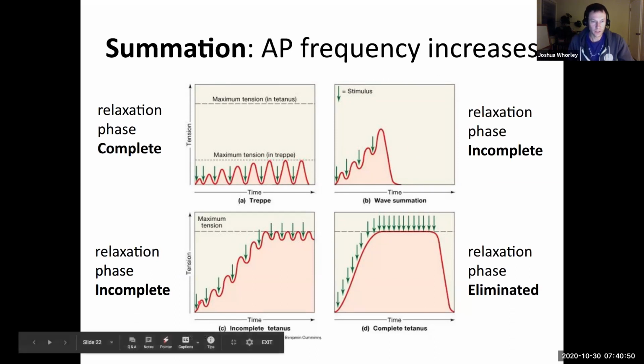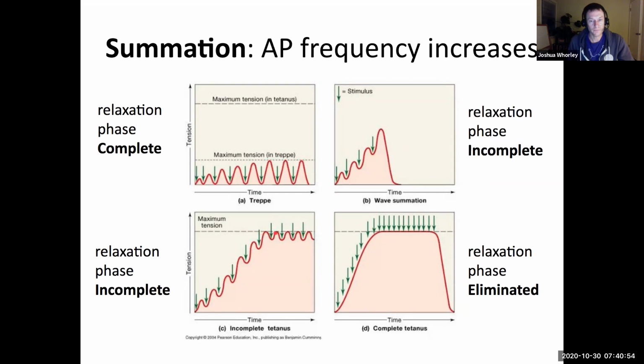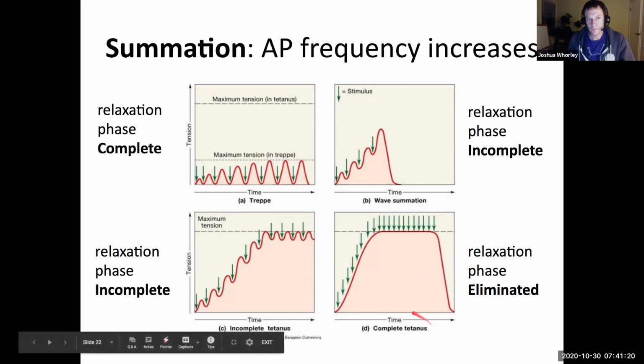And this is just showing that going all the way up to the maximum tension that the muscle can produce, right? And there is, of course, some maximum tension. That would be when enough calcium is bound to troponin that all the active sites are exposed and all the myosin is grabbing onto the actin filaments. That would be the maximum tension the muscle could produce. It can't do any more than that. It doesn't have any more myosin to pull with. And these are all different types of summation, right?